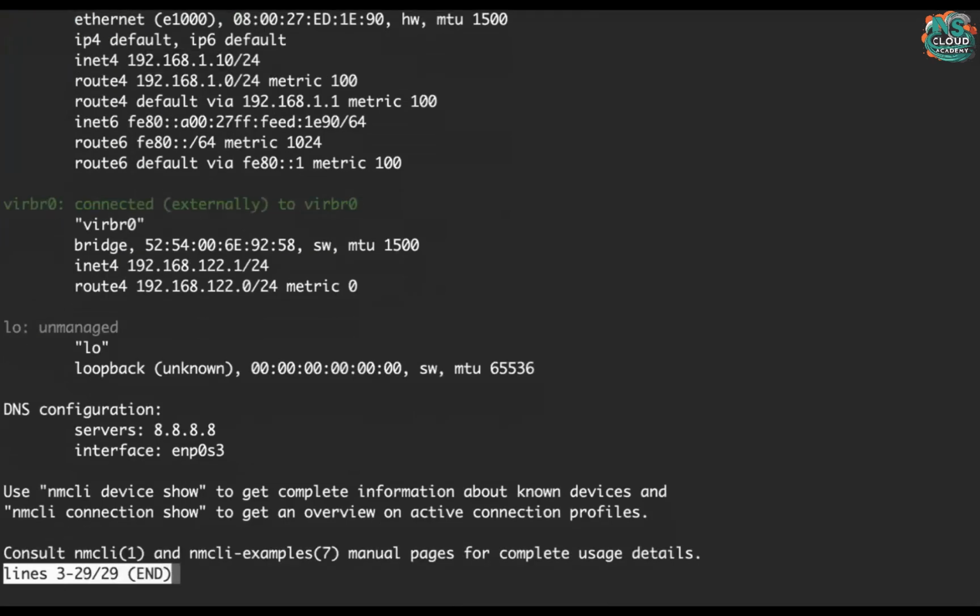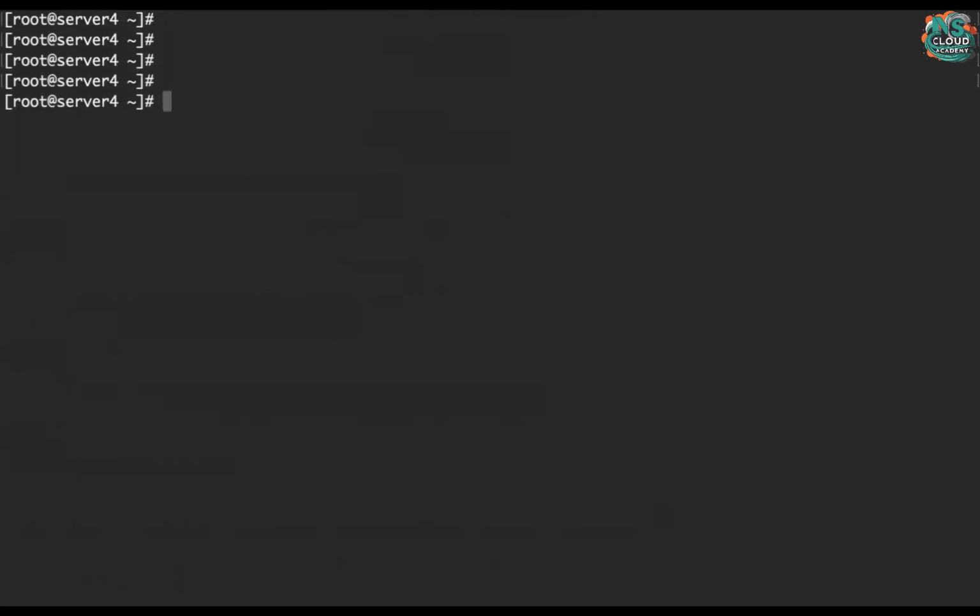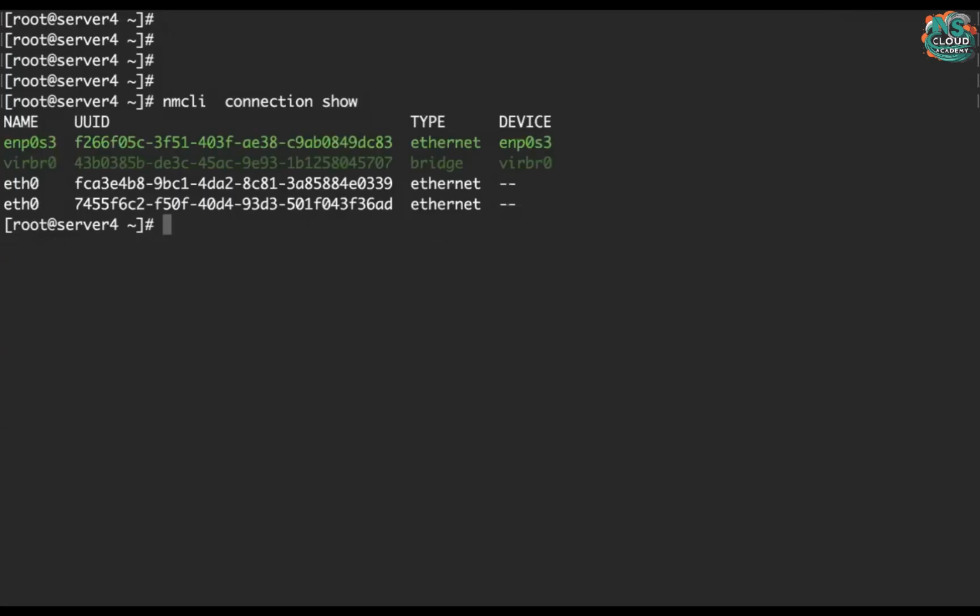And if you want to run the full command, nmcli connection, it will show you all the Ethernet connections available on the server. So how many Ethernet connections do we have? We have ENP0s3, and we have virbr0.